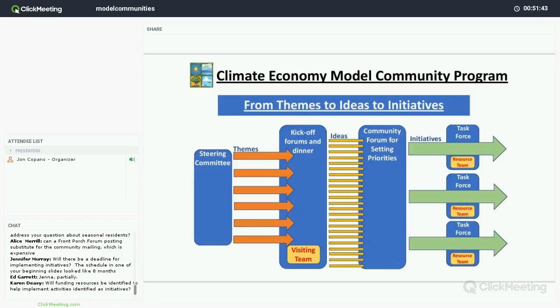Karen, that's a great question about funding resources. And it's actually helpful to think about how VCRD has run its community visit process. The short answer is there are not specific dollars that we bring for grants as part of this program. Instead, what we bring is partners who often have purview over those programs.